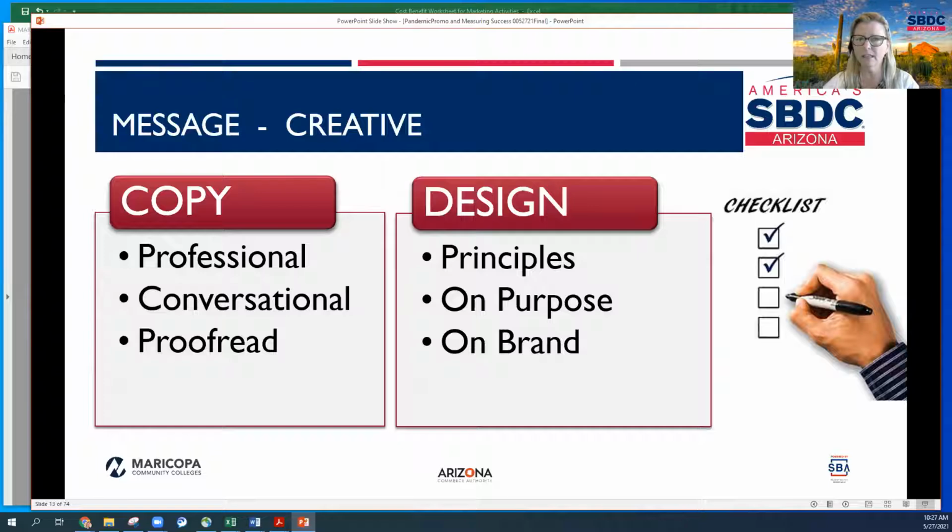So if you don't understand things like what Gestalt is or what negative space is, they're not arbitrary and intended to intimidate. There's actually value in them. And you could consider this being an area to hire a pro, or really stick to those templates where somebody has designed them with intent. Also in this area, I'm just going to say purposeful has already been alluded to when I told you, you want something that's action inspiring, not award winning. So measure your design by how well it will get the customer to the next goal, that ADA model. That's where you measure it by, not how pretty it is.